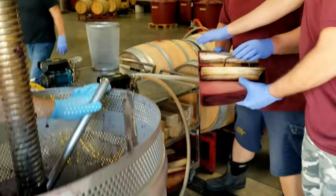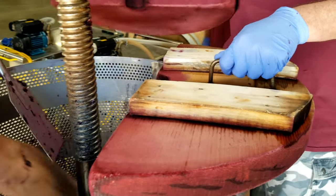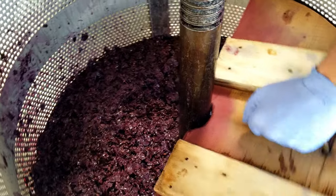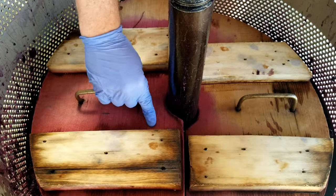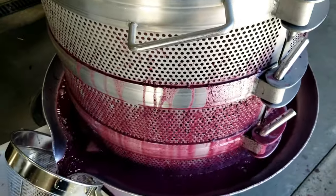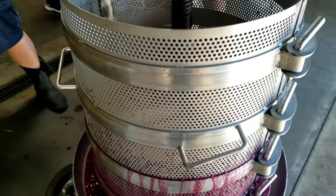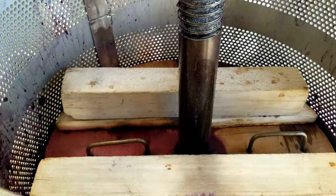So Chad's gonna hand me, we have the half moons here. We're gonna put these in here and press. Now we're going to take these blocks. I'm going to block it up.